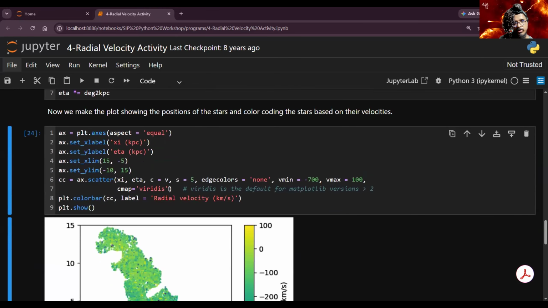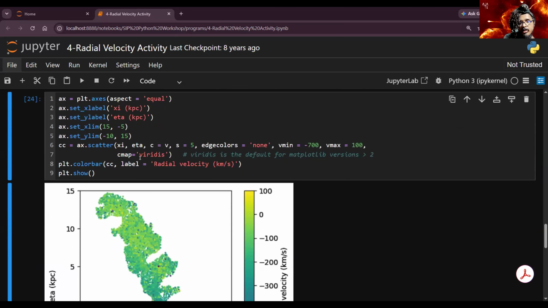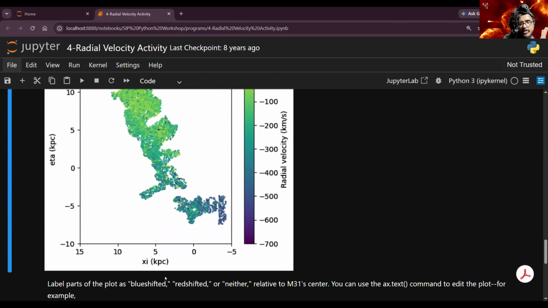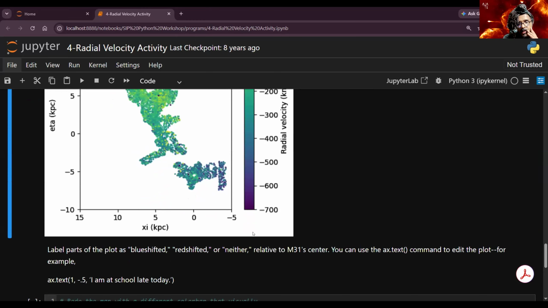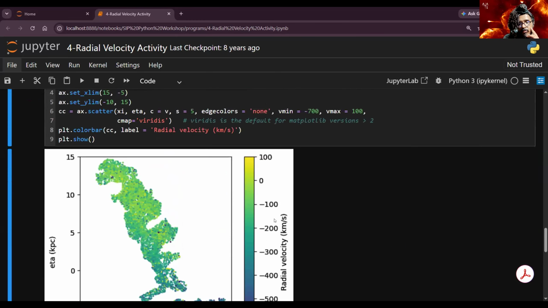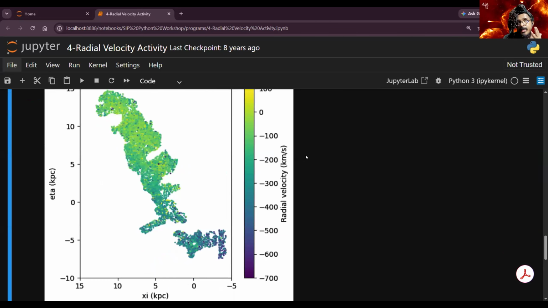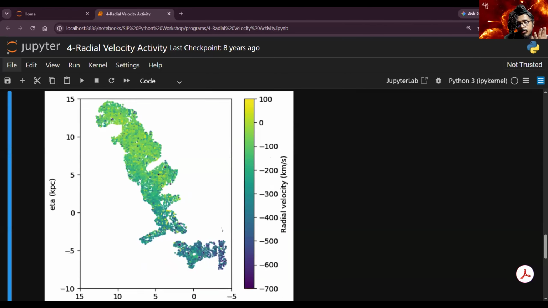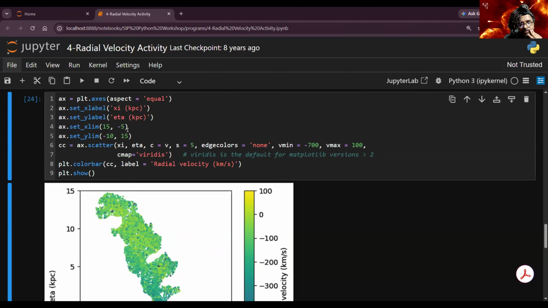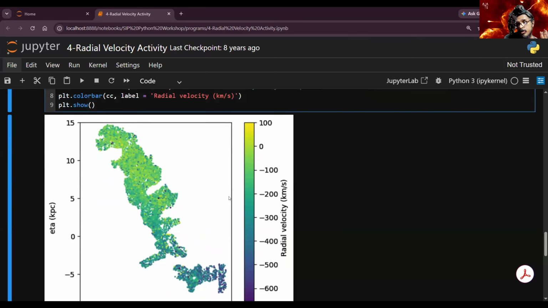Now, what have we done here? We've just done a scatter plot. And we've just used the chi and eta coordinates. Okay. You can see that they're in kiloparsecs. So we can see the apparent distance along the x and the y axis. You can see that we also have the radial velocity as a color map. So this is basically three-dimensional data represented in two dimensions. You have an x coordinate and a y coordinate, and a third value in the form of the color, right? In the form of the color map. So the color map represents the velocity.